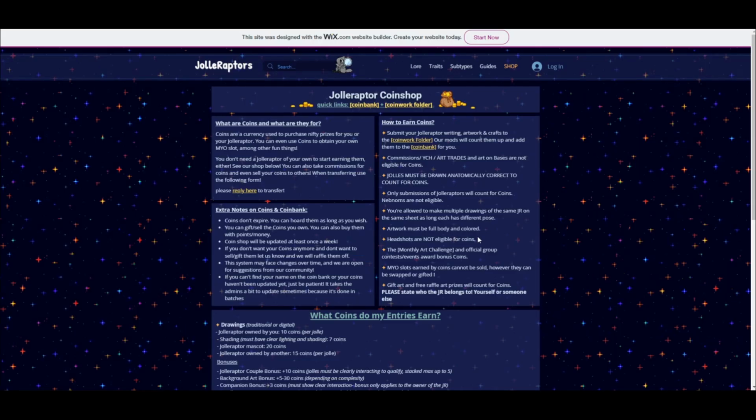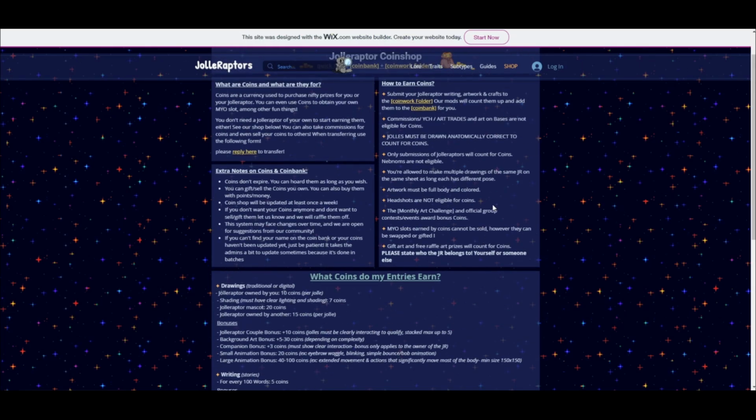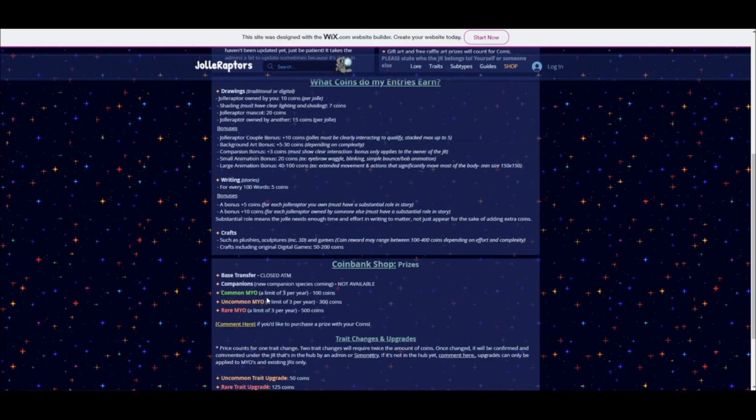These people are so stingy that they don't even want to give out the tiniest little morsels of their in-app currency unless you're making artwork of the highest caliber. I didn't know this at first. This is me visiting this part of the site for the first time. And God forbid you actually make a lot of money because you're only allowed 3 per year.